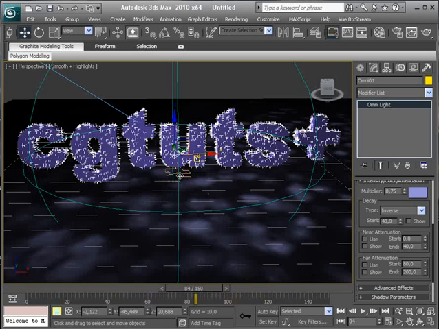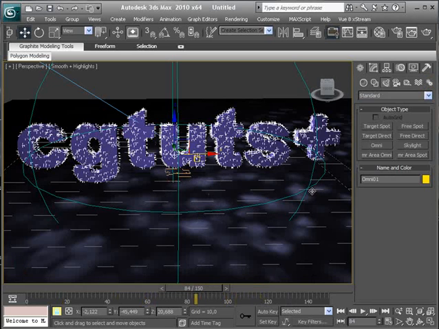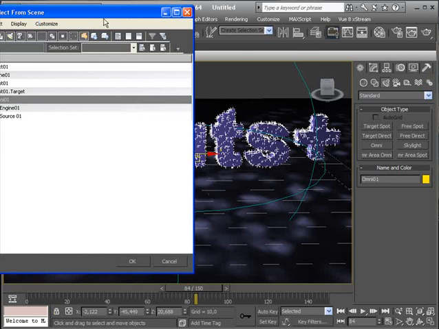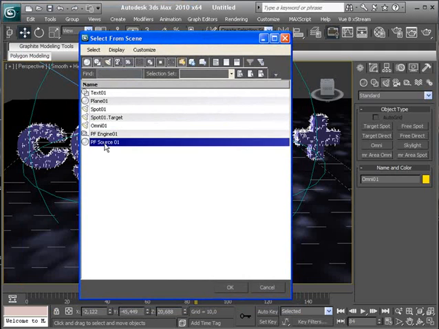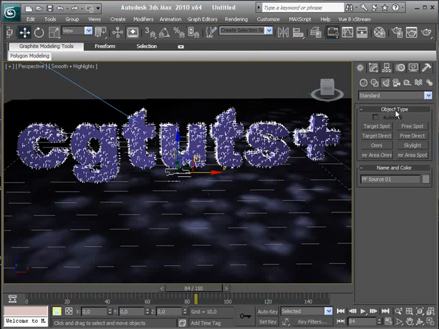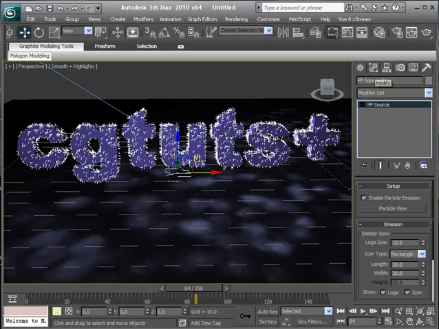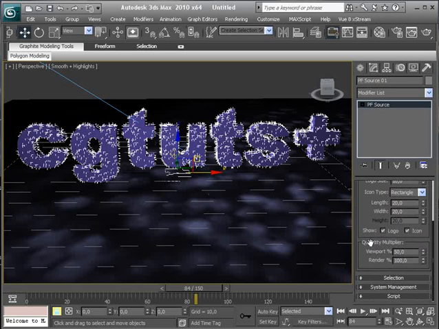Okay, another quick tip: if we have a slower machine, let me select. I pressed H on the keyboard so I can select the objects, and from the scene I'm gonna select the p-flow source. And if we go to the modify panel, we can change the quantity multiplier that changes the particles inside of our preview window.